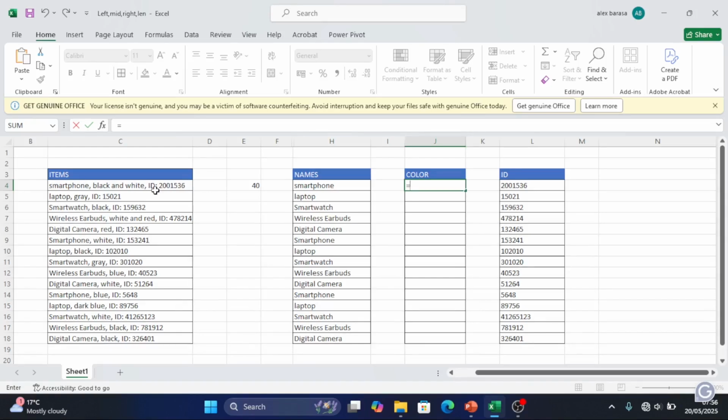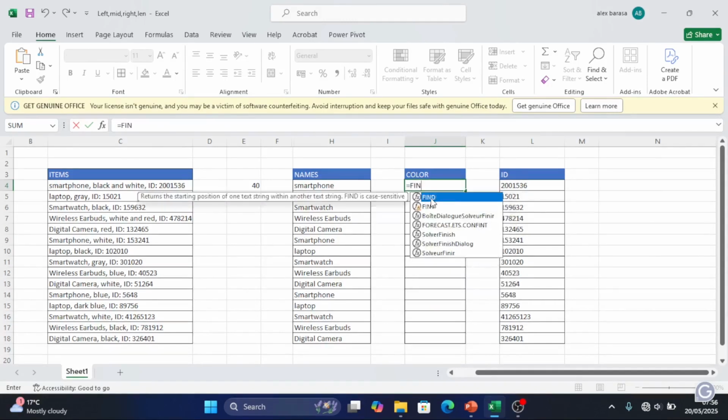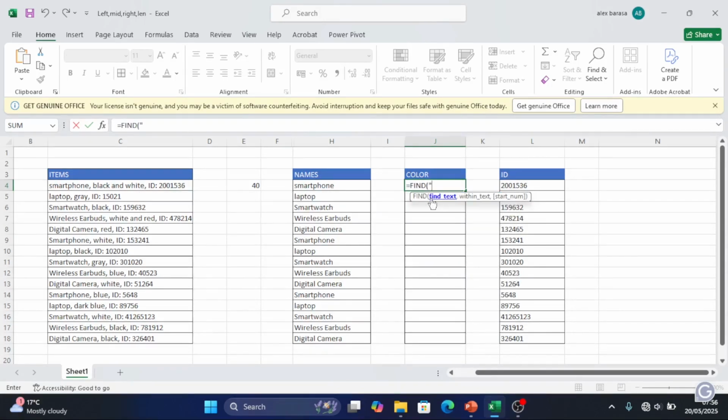Now to achieve that, we can use our comma as our criteria. Here we just use the FIND function, then open quotation marks, comma, close the quotation marks, that's the comma, then select the text that we are working on, then we close the bracket.